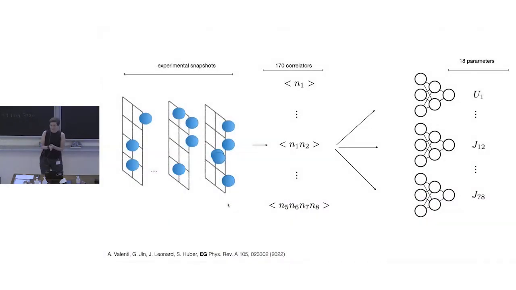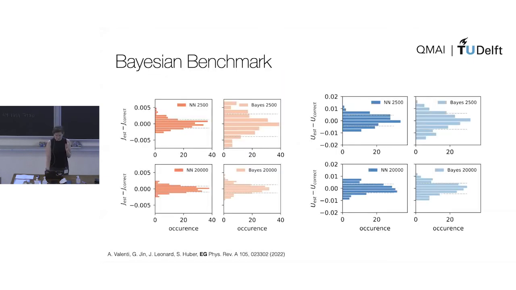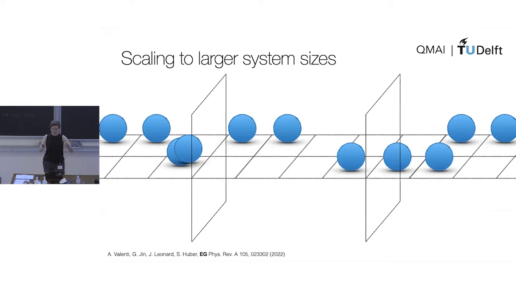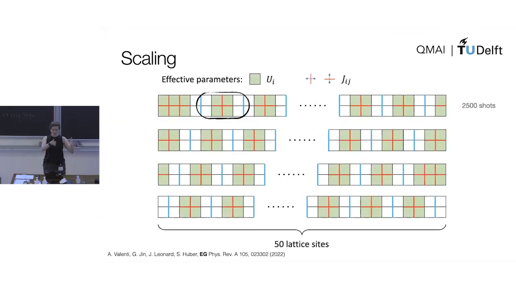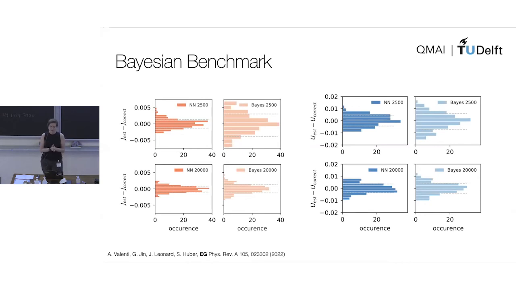We succeeded at estimating these parameters by taking the amount of experimental snapshots they can take and calculating certain correlators out of them. So we have a relatively small input vector of like 170 correlators. And then we factorize the problem so that each neural network, this is just supervised learning really, predicts each of those parameters that we are trying to estimate. The trick here was that the correlation length in this system is not actually longer than 8 sites. So we could train on 8-site subsystems and then keep shifting that neural network throughout the lattice to predict all of those parameters. We found that we can predict to 0.1% accuracy all these many parameters that govern the Hamiltonian.